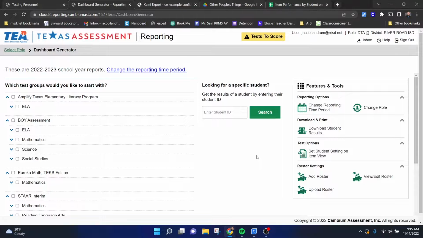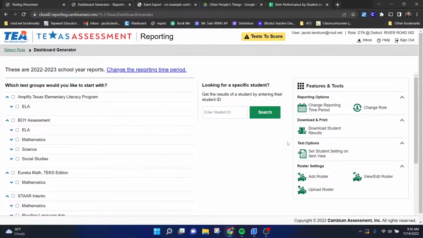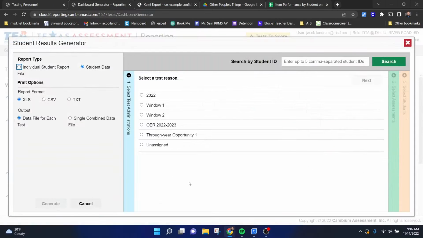Okay, now let's look at the fastest student report option, which is not really one that's practical to teachers, but it's maybe useful if you wanted to give it to parents or to the kids themselves. If you click on this Download Student Results button, it'll open up this whole thing for you. And then from here, you can actually print the same looking handouts that they're used to seeing when they get their STAAR scores in the mail.